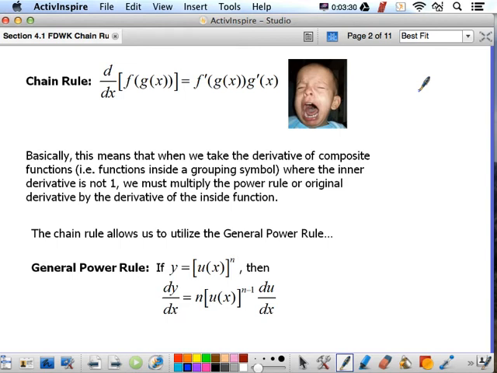And we don't ever usually talk about this by name, but what we say is if we have anything to a power, regardless of what's inside that parenthesis or grouping symbol, we can find the derivative by doing power times coefficient down 1 to the power of the entire parentheses and multiplying by the derivative of the inside of the parentheses. So you no longer have to get rid of parentheses. If you have parentheses to a power, you can keep them now, and just remember that after you do the power rule, you multiply by the derivative of the inside of the parentheses.